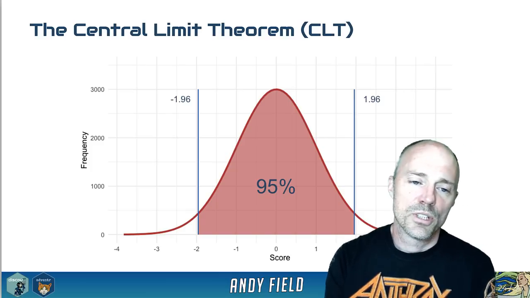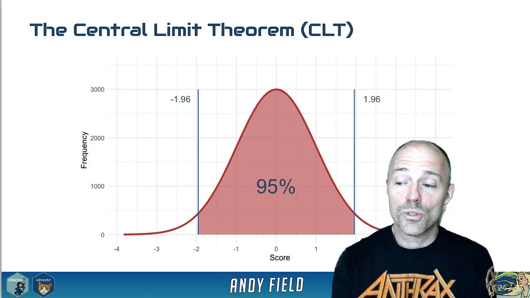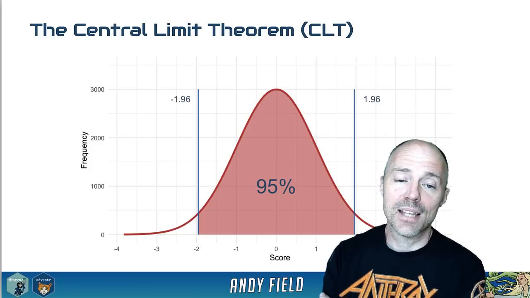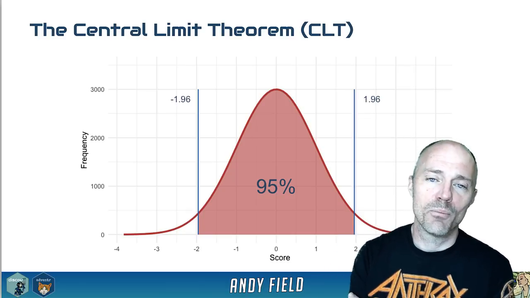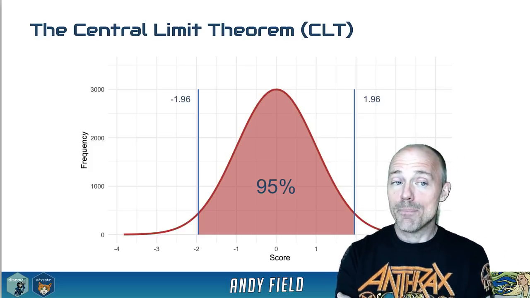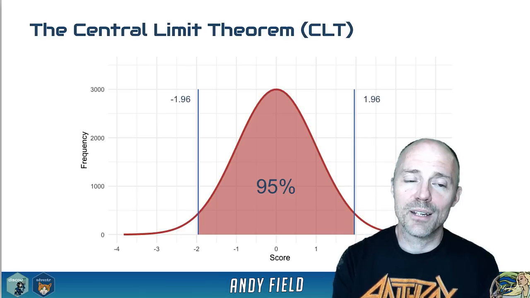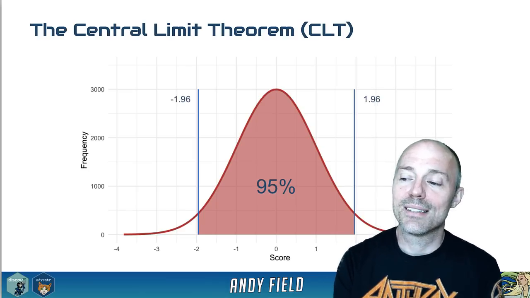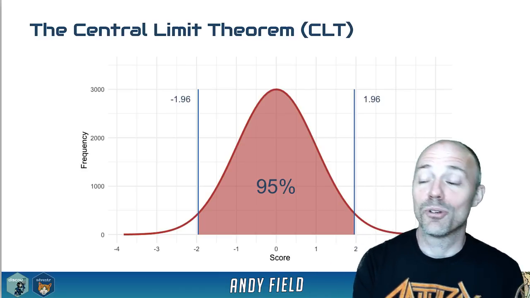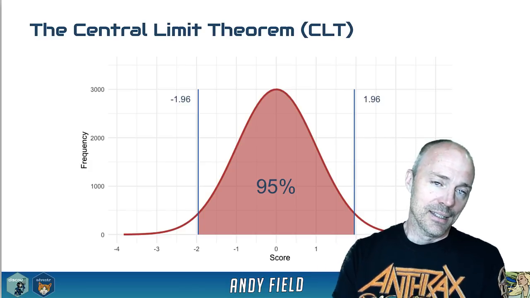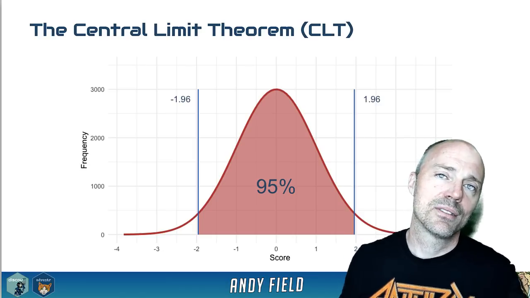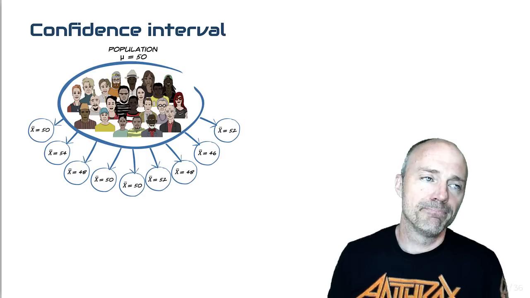One thing we know about a normal distribution is that if we standardize all the scores, so if we express the scores as standard deviations, then 95% of scores will fall between minus 1.96 and 1.96. Another way to say that is that 95% of scores will fall between minus 1.96 standard deviations and 1.96 standard deviations from the central value, or from the mean in this case. So we can use this to start thinking about expressing estimates as intervals.